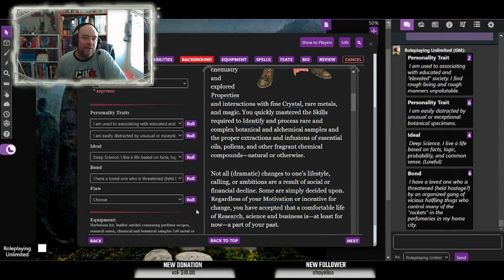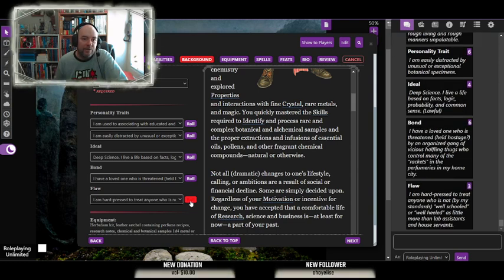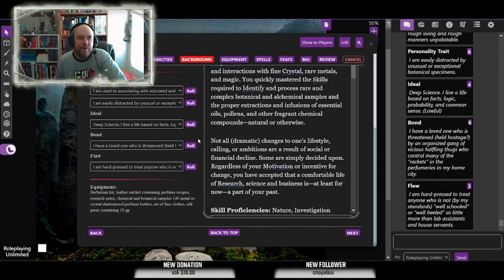Ideals, bonds, love one who's threatened by an organized gang of vicious halfling thugs. Oh! And a flaw, I'm hard pressed to treat anyone who is not, by my standards, well schooled or well healed. Alright. This background does not appear to have given me any additional skill proficiencies. I do get a herbalism kit. A leather satchel containing perfume recipes, research notes, chemical botanical samples, 1d4 metal or crystal shatterproof perfume bottles, set of fine clothes, silk purse containing 10 gold. Whatever.